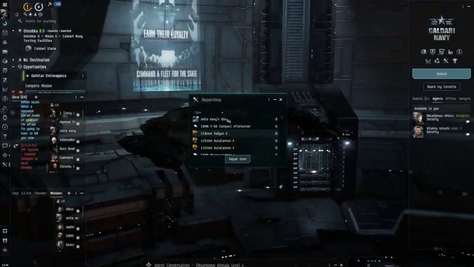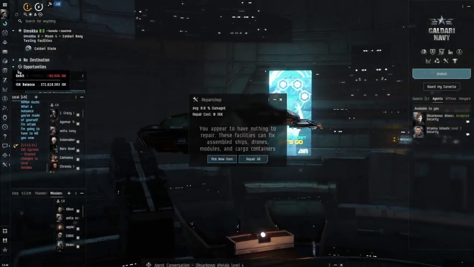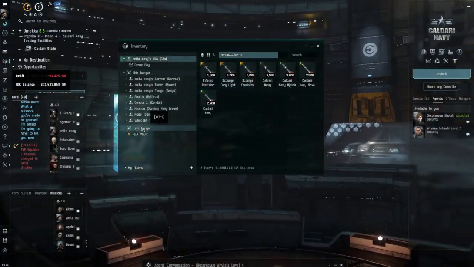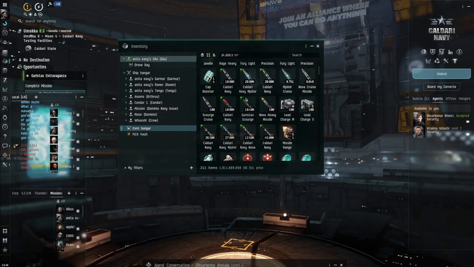Let's rep her first. Let me get some. Have I got some paste? I have. I'll put all that in.